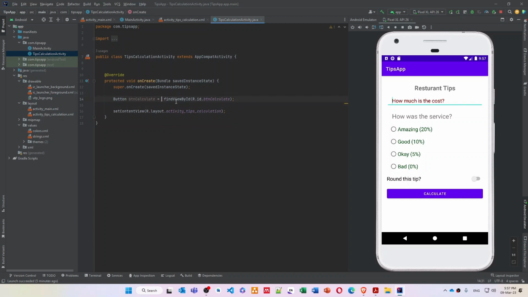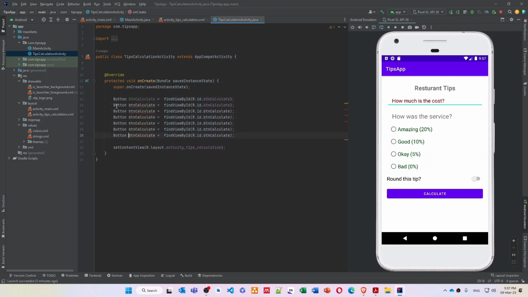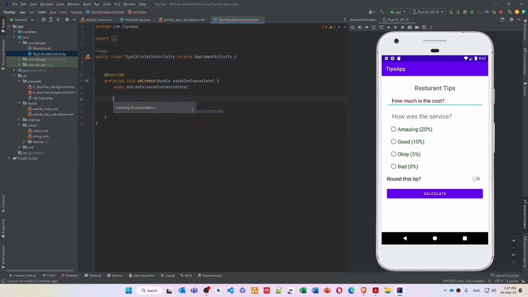This one is a dummy, you can just remove it. We retrieve the view by its ID. So this one is button calculate. I retrieve it and use it in this way. Right now I have 1, 2, 3, 4, 5, 6, 7, 8. So at least I have 8 controllers. And instead of writing them one by one and creating its own type like button, edit text, radio group, radio button, text view, and giving each one its own name, there is another way which is very simple: using view binding.